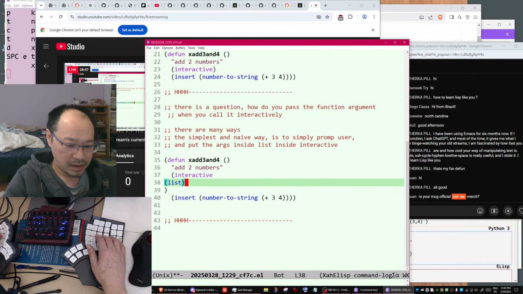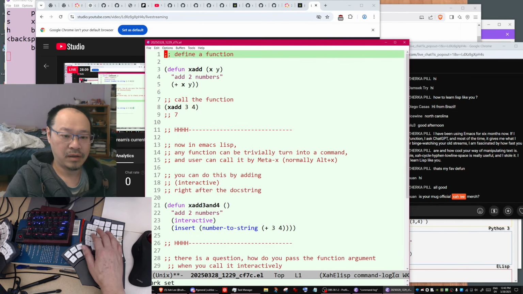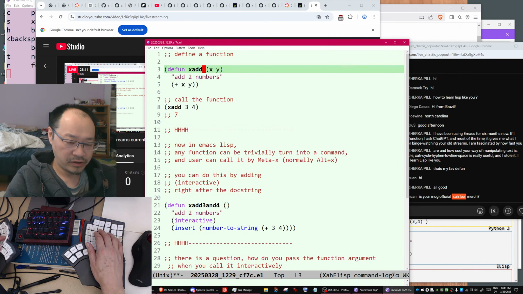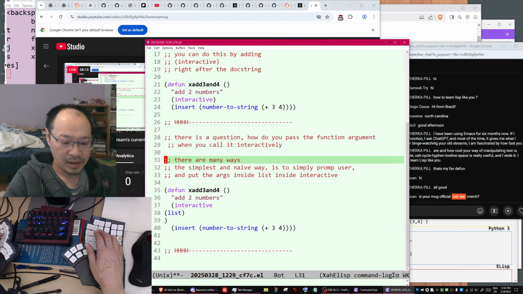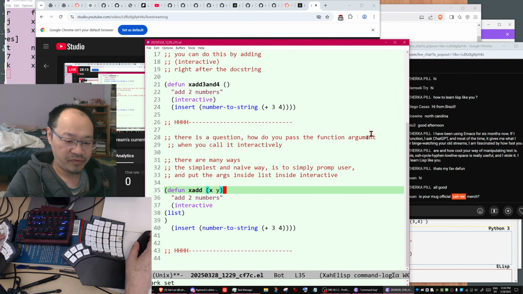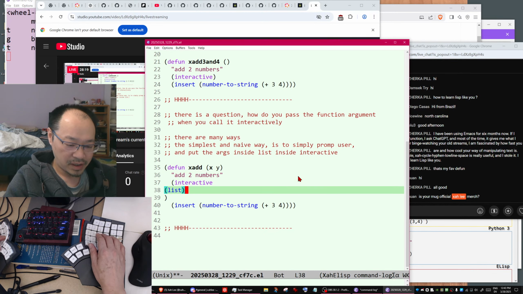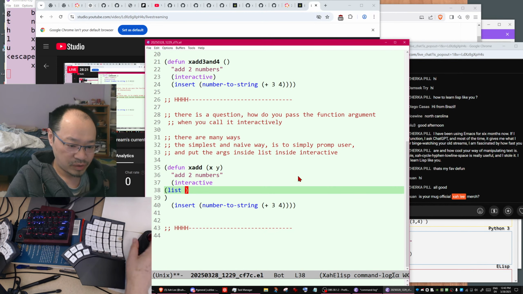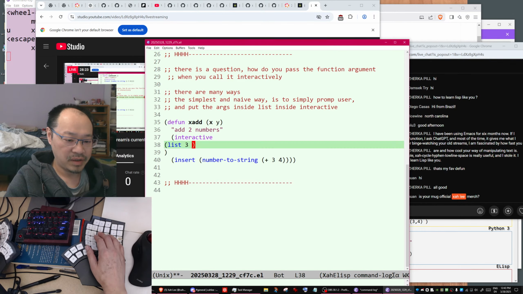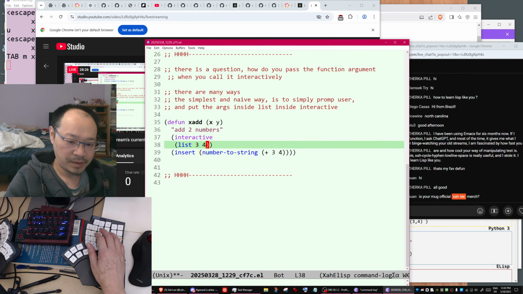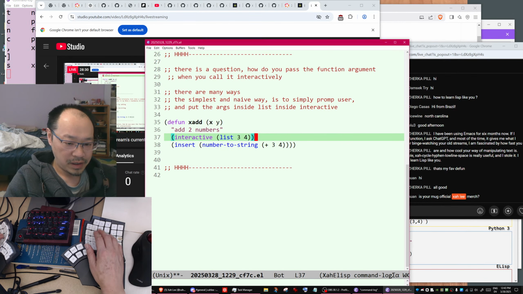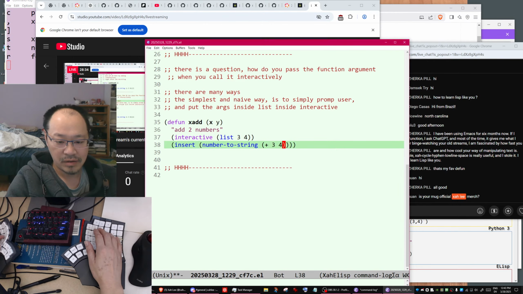Let's go back to this function, add xy. So instead of a fixed argument, add two numbers. In interactive you want to give a list here. If you say 3, 4, let's demo. You see, this interactive is a clause by itself. Then here you just say x, y.